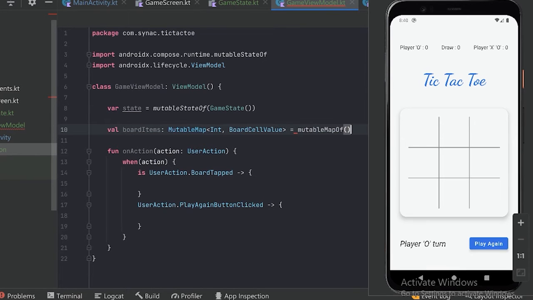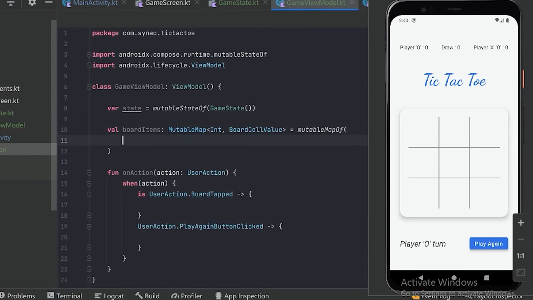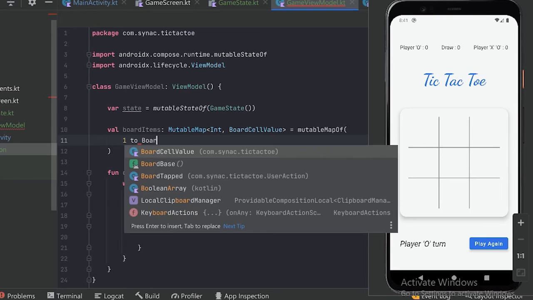Mutable map of, we will map 1 to board cell value none.